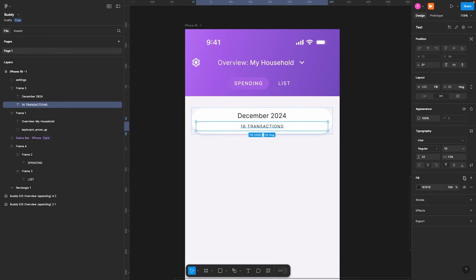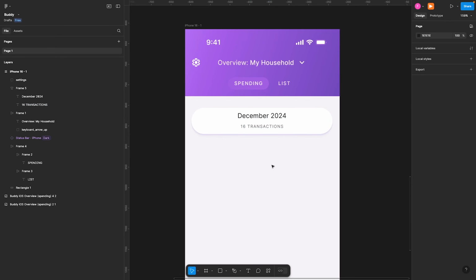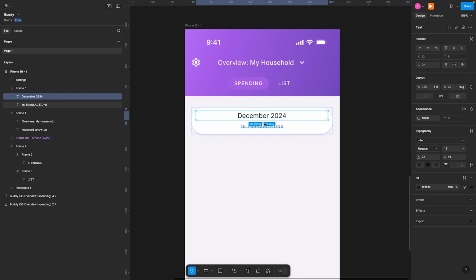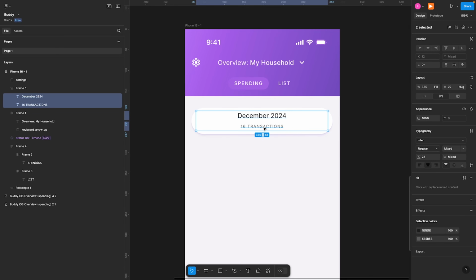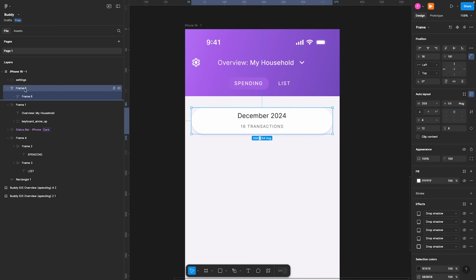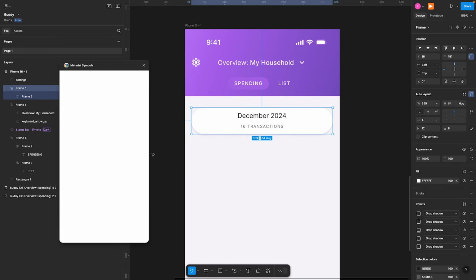Then for this, I'll change the color to 5B5B5B. And then I can bring in the arrows to flip into other months. So what I'm going to do here, I'm going to select these two and give them an auto layout, and then select the main auto layout, and that's where we'll put our arrows.